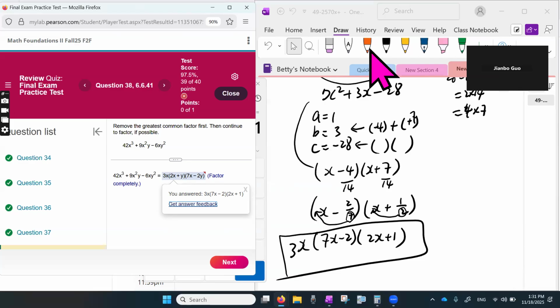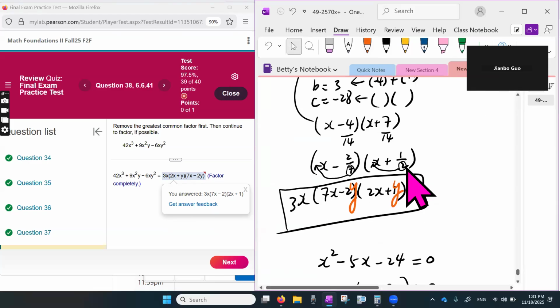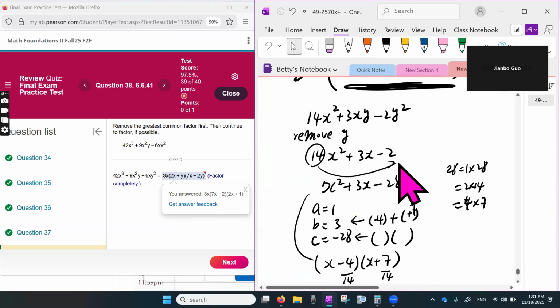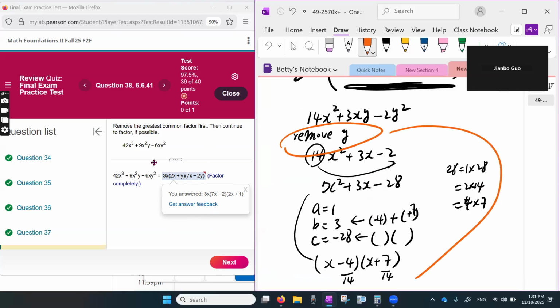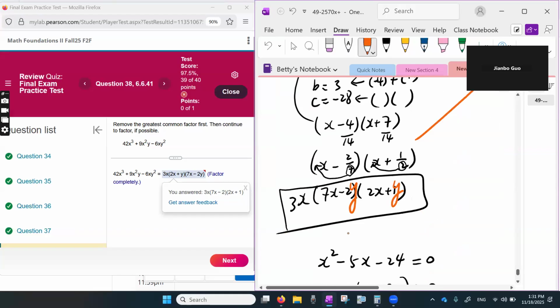Yeah, let me stress, you do not make the mistake like I did. So we are going to have 7x minus 2y, 2x plus y. Yeah, everything else is good. I made one mistake. I forgot to bring y back. We removed the y earlier. Okay, so double check is always good. The original trinomial has a y, but my factorization has the y disappear. So I should have been more careful. Apologize on that.